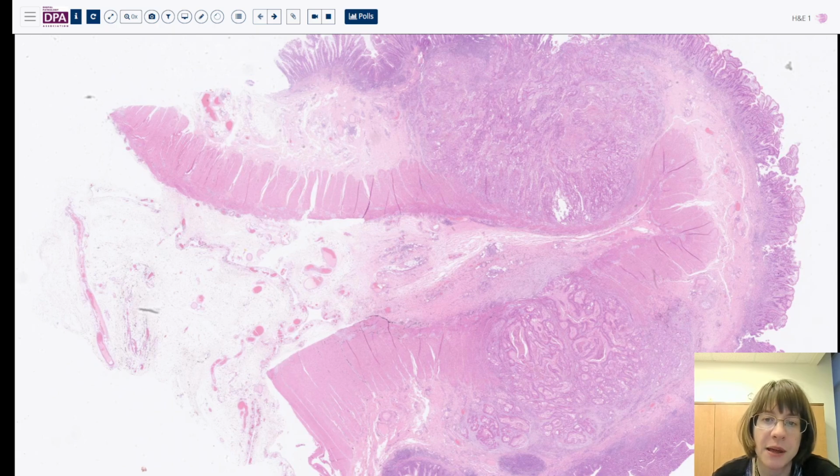I'm a GI and liver pathologist at Johns Hopkins, and today I'm going to be discussing an interesting case of adenosquamous carcinoma of the colon. This is an important pattern to recognize histologically because it's associated with an increased risk of metastases and overall a poor prognosis compared to conventional adenocarcinoma. This also can be seen in patients with inflammatory bowel disease, although it can occur outside of that context. So let's go ahead and get started on this case.